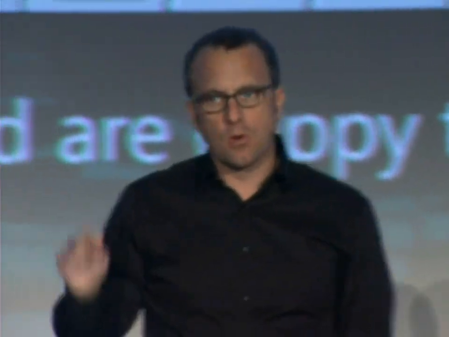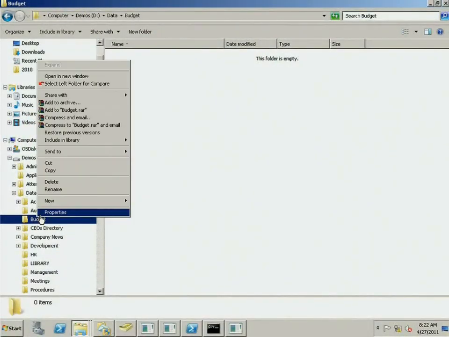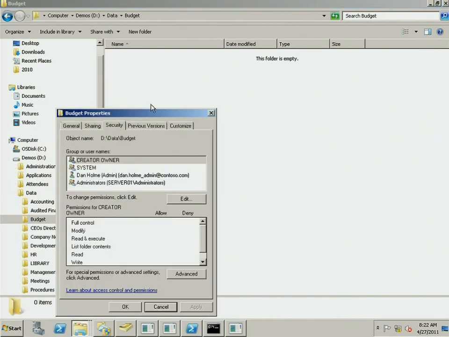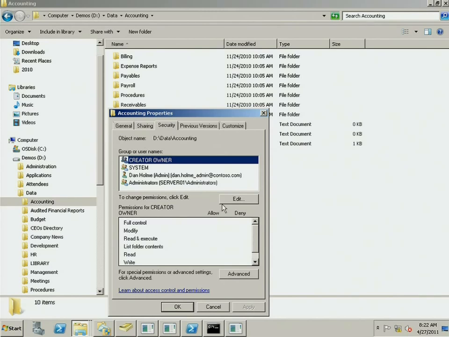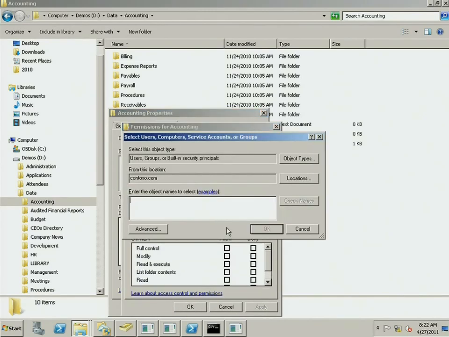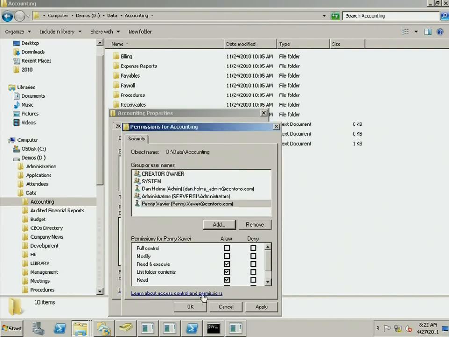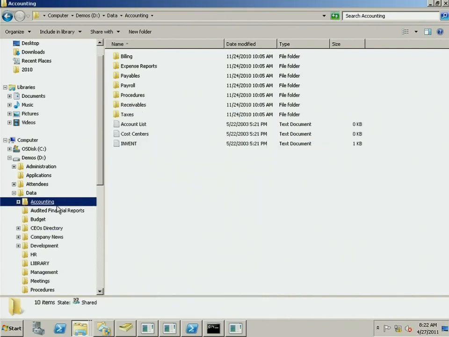If you are not using role-based management, and if suddenly Penny needs access to this folder, and you do it this way by adding Penny, sorry, I keep forgetting that dialog box is stuck. We'll use this example. If someone needs permission to this folder, and you add a permission to the permissions list, you have just flagged the archive bit on the folder and on all files within the folder that inherit that permission. And when you run backup, the entire 200 gigabytes is going to be backed up, even though nothing's changed. It's only the access control list that's changed.